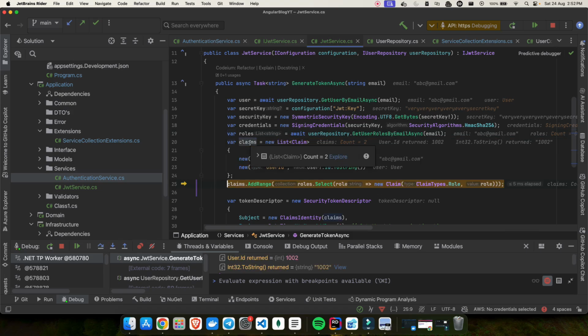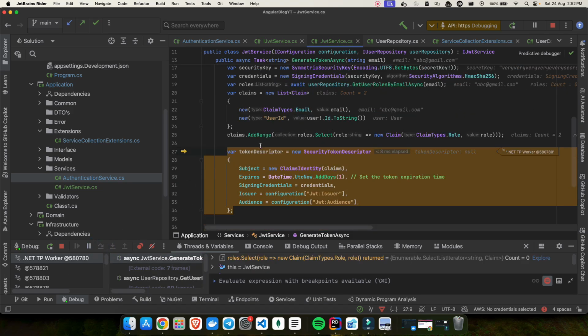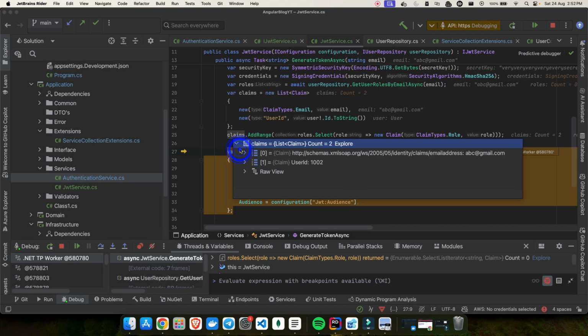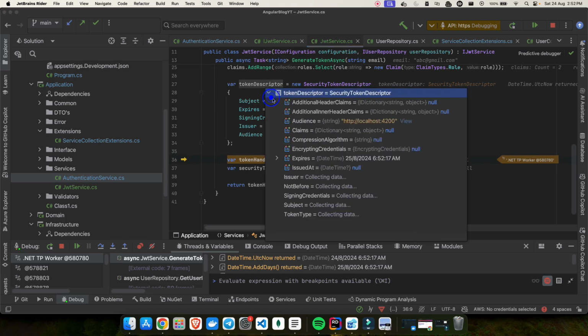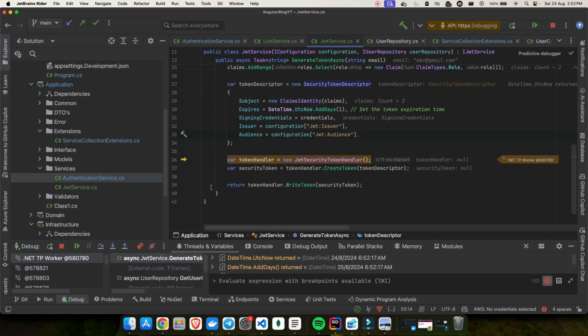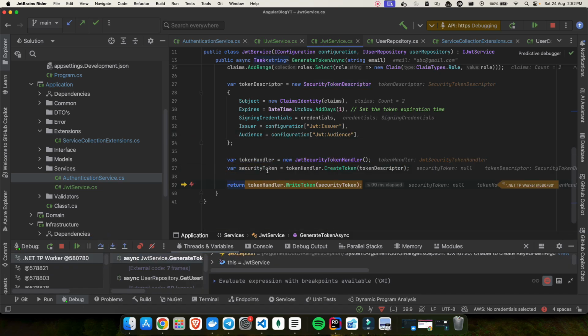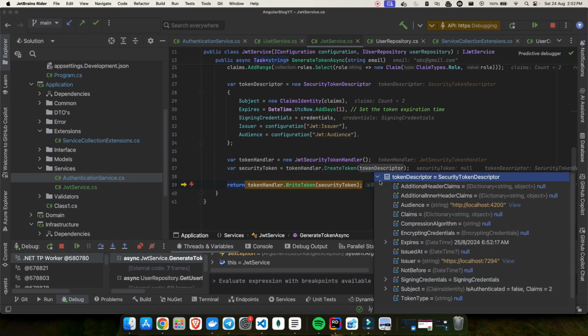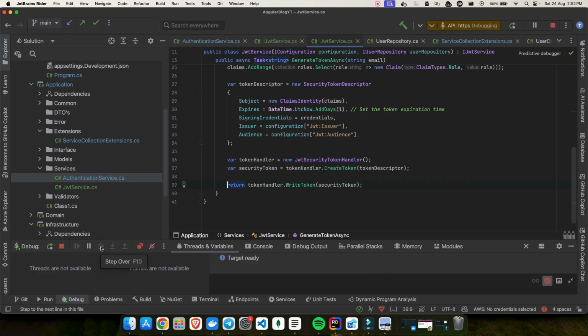And then we are going to create the claims. So we have two claims created, one for the email ID and one for the user ID, right? Let's go back and see if it has added any roles. Still we have 0 roles, so that's why no role claims were added. Let's proceed further. Now based on this token descriptor, we are going to create this particular token. So let's see what we have. Now the security token is null. I don't know why this is null, because this is incorrect. If this is null, then it will create a problem for us. But let's see what happens if I go and return back.